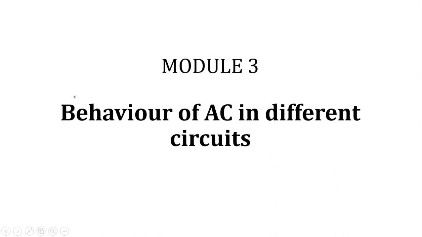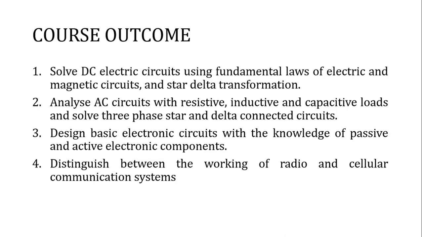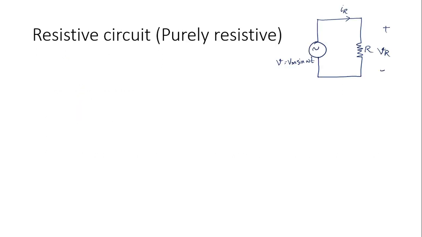And in this video we are going to deal with module 3, that is the behavior of AC in different circuits. And this particular video will be covering the course outcome 2, that is to analyze AC circuits with R, L and C loads. And firstly, we are going to look at the behavior of AC circuit when you are placing a resistive circuit, that is a purely resistive circuit.